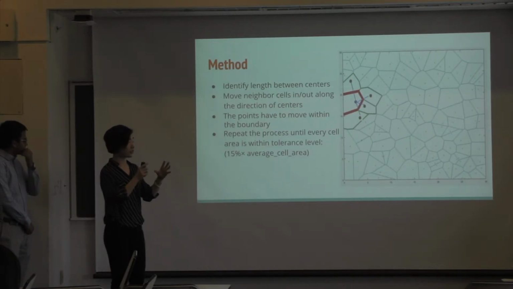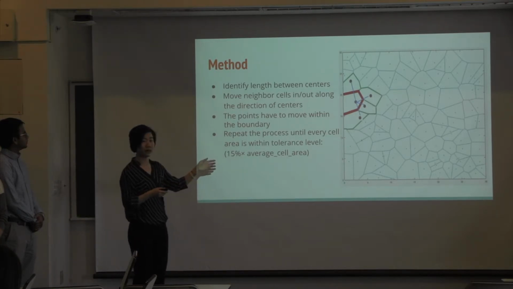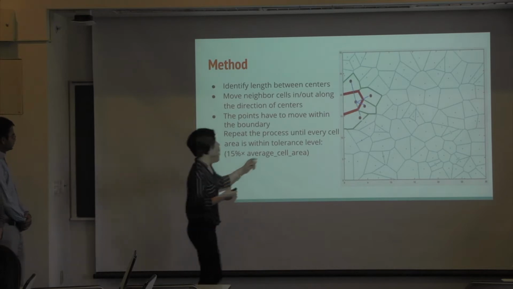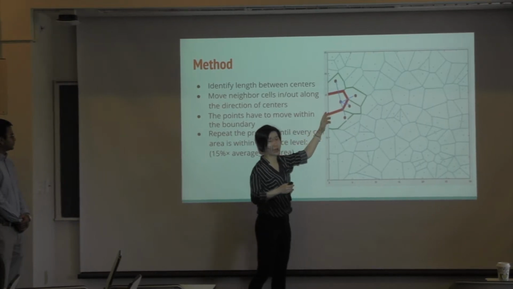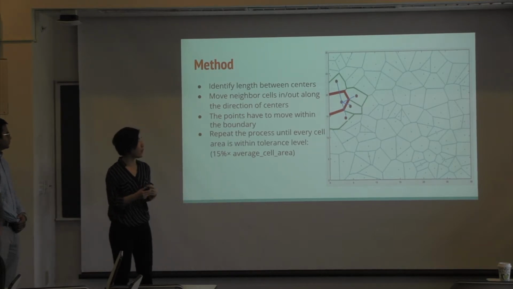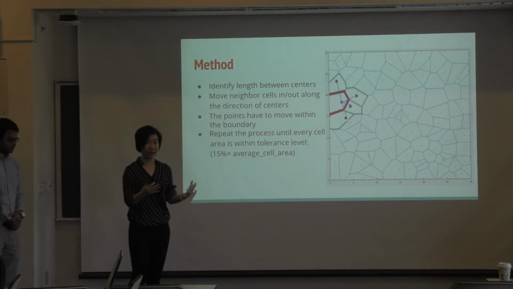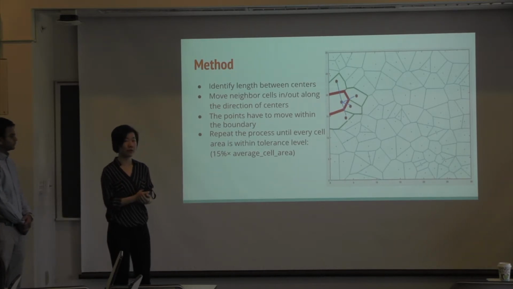To move all the surrounding cells into the largest cell in order to control the area, the direction of the movement for each of the cells is along the line that connects the centers of these two points. For example, in this diagram, this green cell would move in this direction into this red cell in order to make it smaller, and the same thing applies for every other green cell. And the distance of that movement also depends on how large the difference is between the area of the cell and the average cell. For example, if the cell is very different from 9, then we would move the distance to be 0.3 times the distance between the two centers.